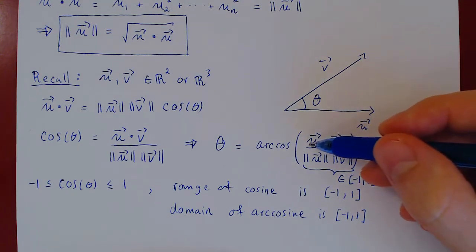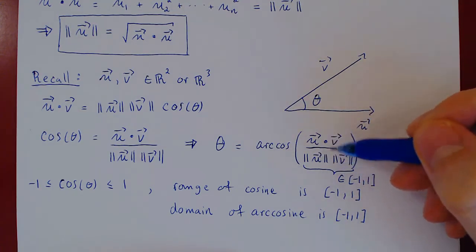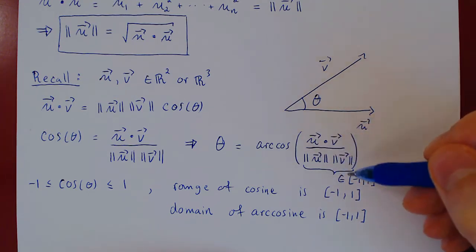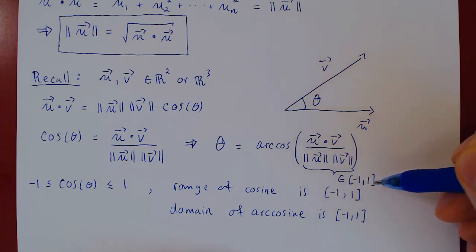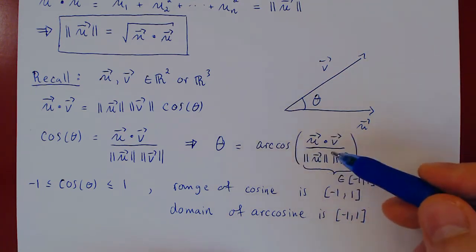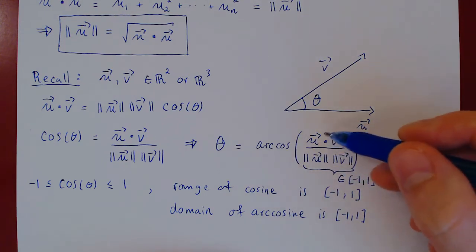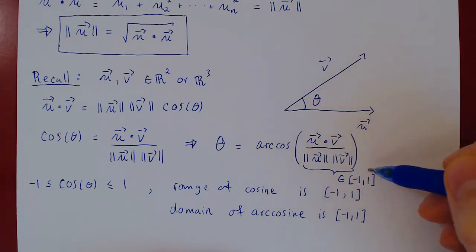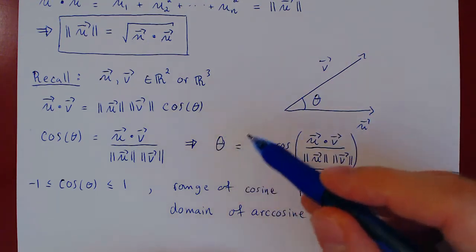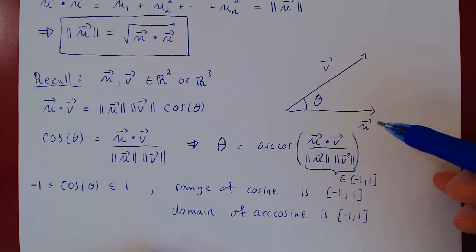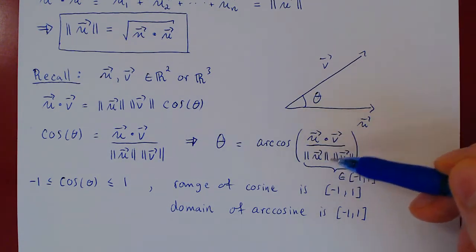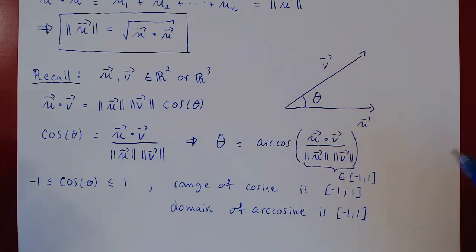Now we don't know, right? We haven't proved this. If we have two vectors in Rn and we compute this ratio, if the result is between negative 1 and 1, well, we can take the arc cos of this and everything is okay. But maybe the value of this quotient is bigger than 1 in absolute value, and the arc cosine is not defined, and the angle therefore is not defined. So that's a potential problem. Well, let's look at what this looks like if we rearrange it.